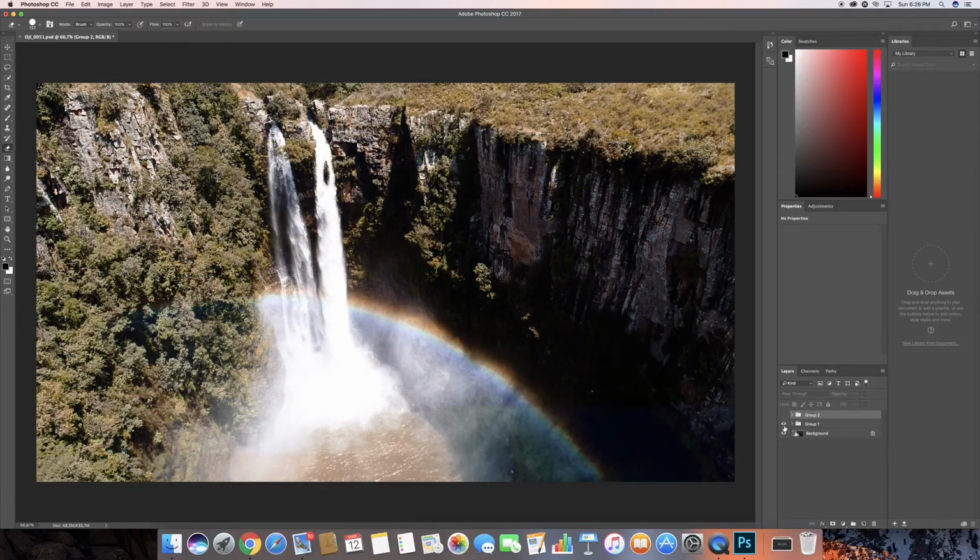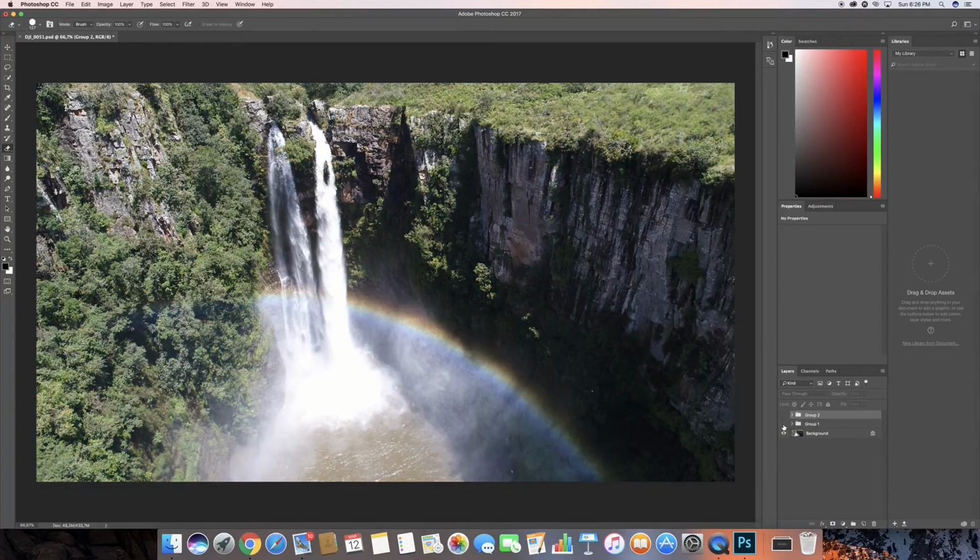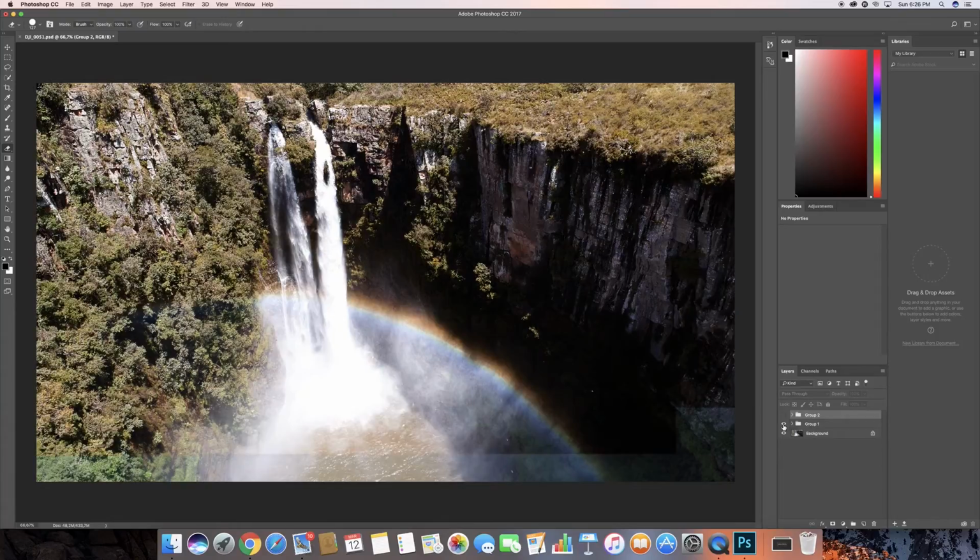So if we turn that group off, we've got the red. So now we'll turn off group 1 as well, which is our other adjustment layers, and there we've got our base image. So group 1 goes back on, we've got that ready sort of feel, group 2, and then the blues come back into the image. And there we go. I hope you enjoyed this tutorial on how to edit photographs in Photoshop.